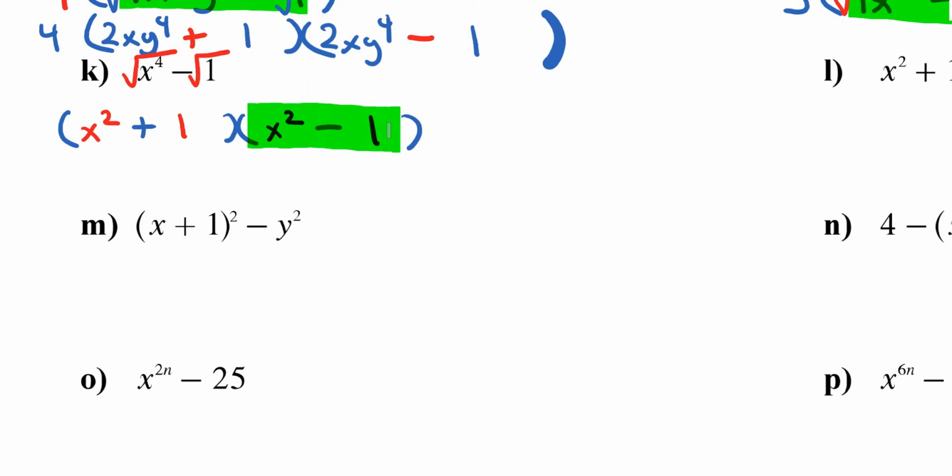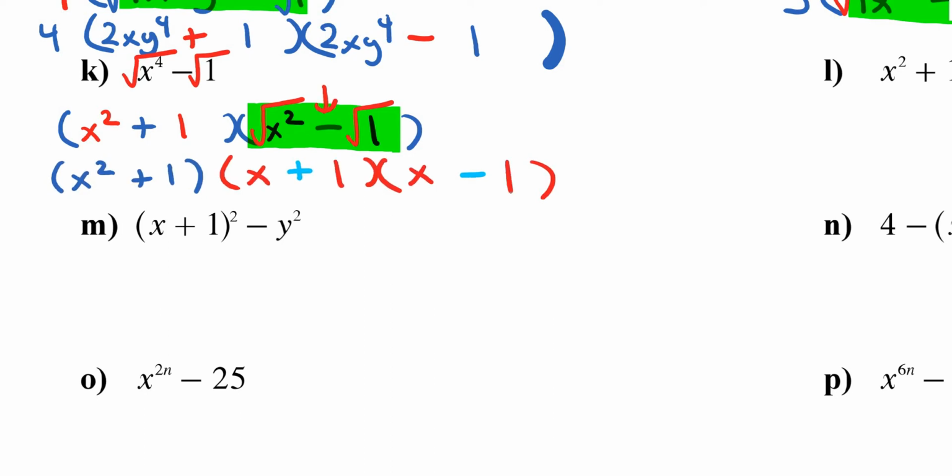All right, one more thing that you need to do with this problem is you need to recognize that over here we have another difference of squares because you have two terms and a minus sign in the middle. The key thing is you need to have a minus sign in the middle to continue factoring. So you can set up another two sets of brackets and plus sign and minus sign, and just take the square root of these inside terms. So the square root of x squared is x, the square root of 1 is 1, so x plus 1 and x minus 1.